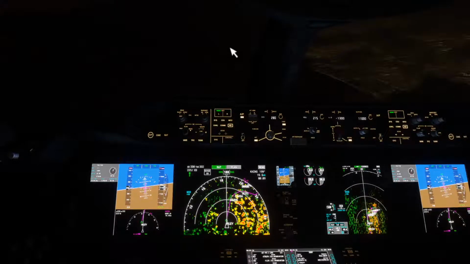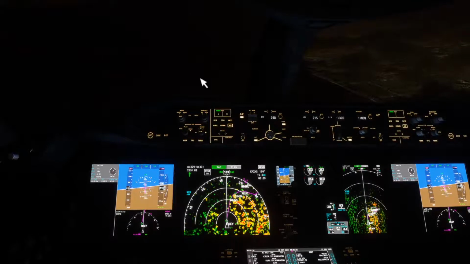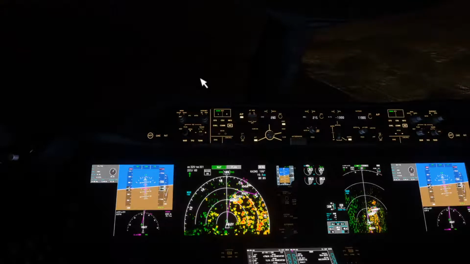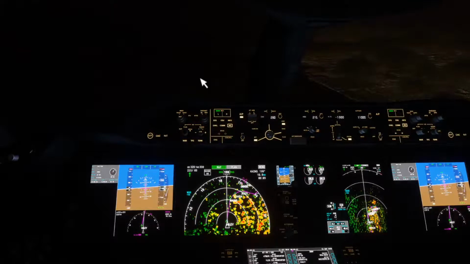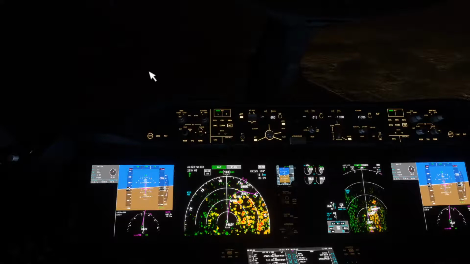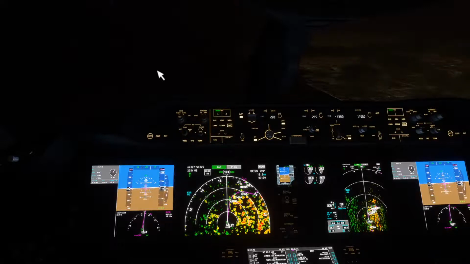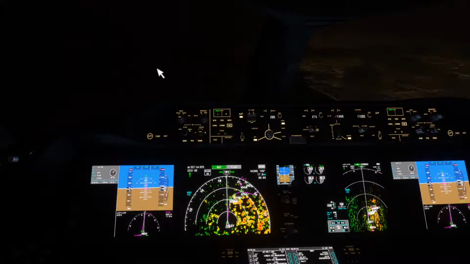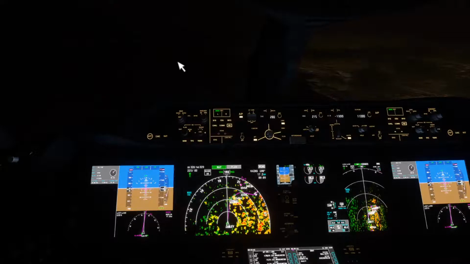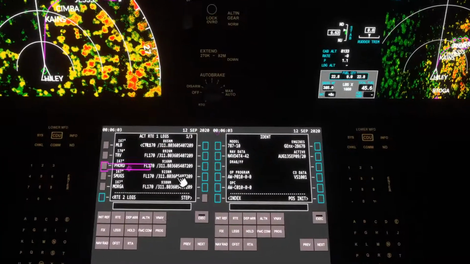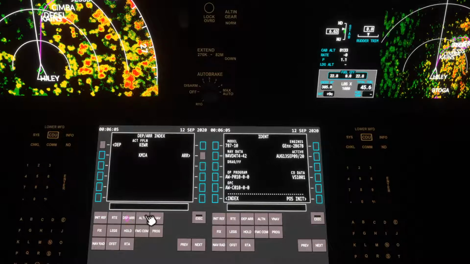See that ATC being nice. If that was me, he'd be sweating me all the way. Kilo Lake Yankee 402 Victor, radar contact, climb and maintain flight level 390. It's midnight here, John, on the East Coast at least, where I'm flying. It's only going on 9 o'clock in LA, but it's midnight. Not many people are on, so he's not going to sweat me. If it was an event, then yeah, I'd have to figure it out. Again, I think it would take it. I just don't want to take any chances.